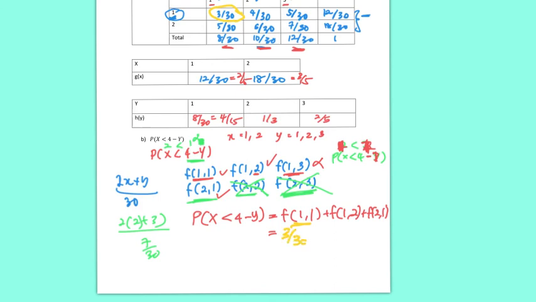So 3 over 30, plus 1, 2: when x equals 1, y equals 2, 4 over 30. And then when x equals 2, y equals 1, this is 5 over 30. So the final answer that you are going to get, 7 plus 5, is 12 over 30. So the simplified value would be 2 over 5. So this is an example of how to solve this probability question. Okay.